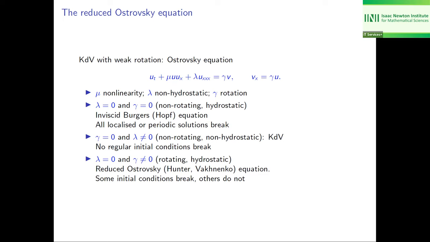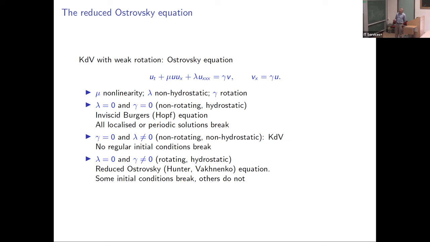There are lots of familiar limits. If it's non-rotating and hydrostatic, we lose those two terms and we just get the Inviscid Burgers or Hopf equation, and all localized or periodic solutions are going to break. If we knock off the rotation we're left with KdV, and no regular initial conditions will break. If we make it hydrostatic—knock off the third-order derivative and keep the Coriolis effect—it seems to be called the reduced Ostrovsky equation, also called the Hunter equation or the Fuschenko equation. Numerical results show that some initial conditions break and others don't.